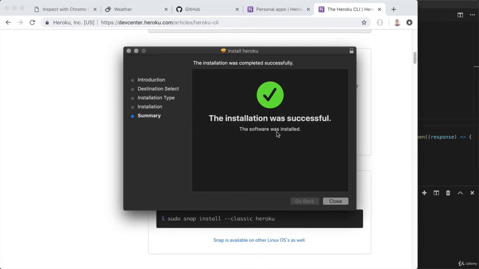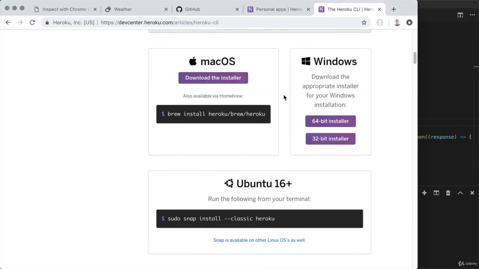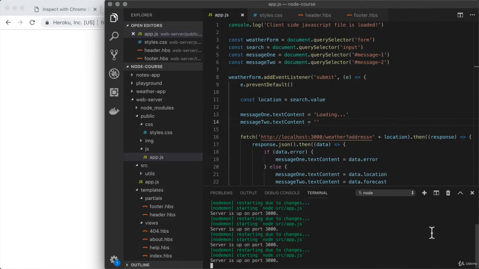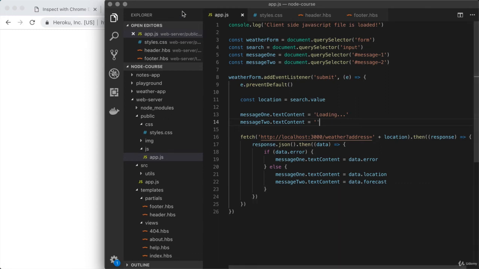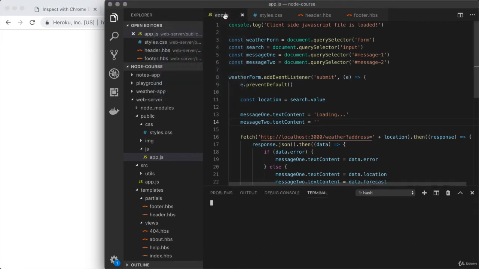Right here, the installer has completed. I'm going to close it and trash the installer, and now it's time to test out our new commands. Now, to actually use these, we are going to need to restart our terminal. So from Visual Studio Code, we can use Control-C to shut down Nodemon. Then I can use this little trash can to close the terminal. Now we can open it up again, essentially restarting it. Right here, Terminal, New Terminal, or note the keyboard shortcut. Become familiar with it as it's super useful. And from here, we can test out our new commands.